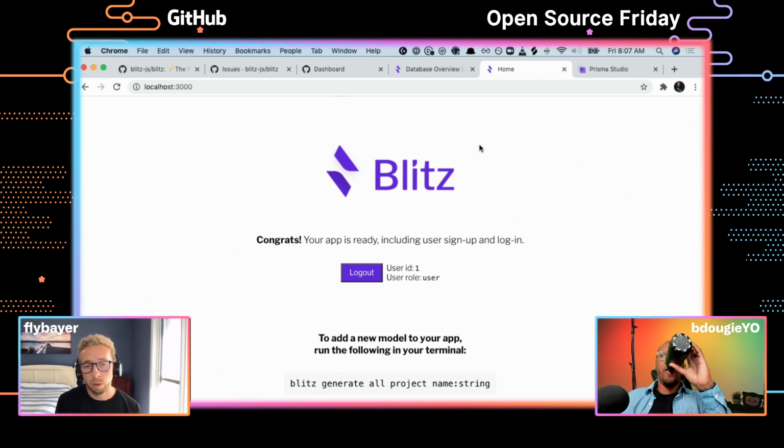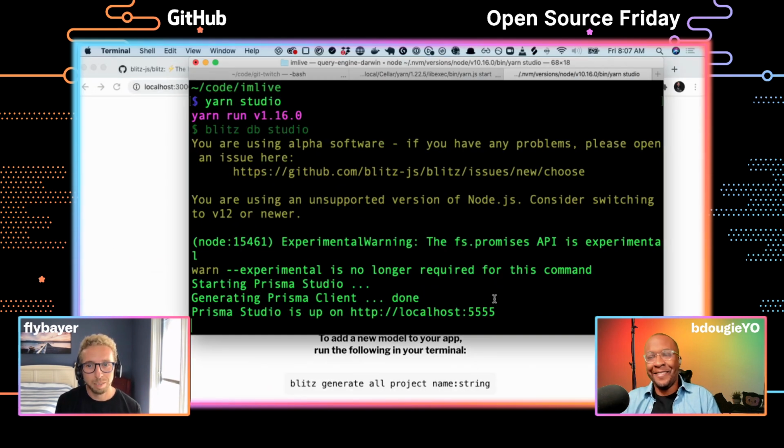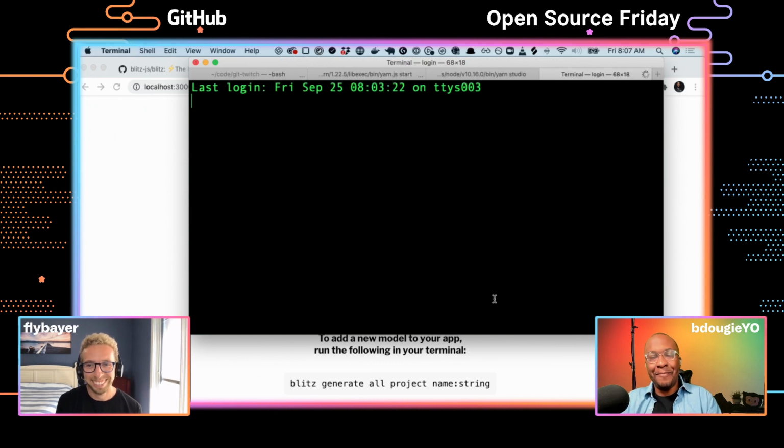Something else we have is recipes. Would you like using Tailwind or Chakra or Emotion? I am getting into Tailwind now. I have one project using Tailwind, and it seems like the thing I'm probably going to be sticking with for a bit. Okay, so you can go to the console and run blitz install tailwind, and it'll install Tailwind for you automatically. Amazing. So what's powering that then?